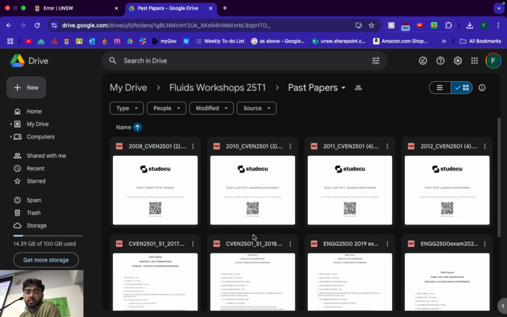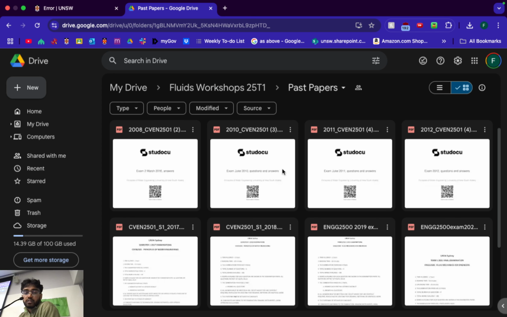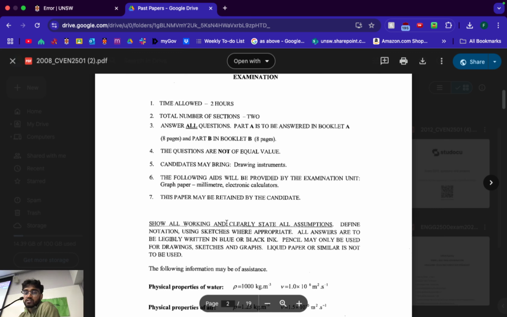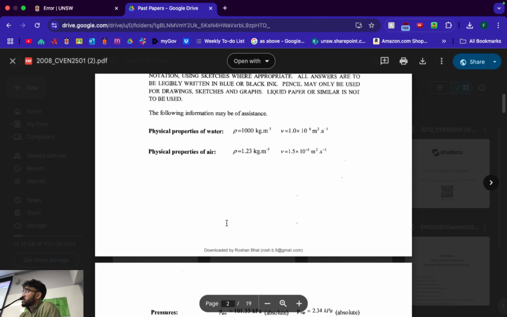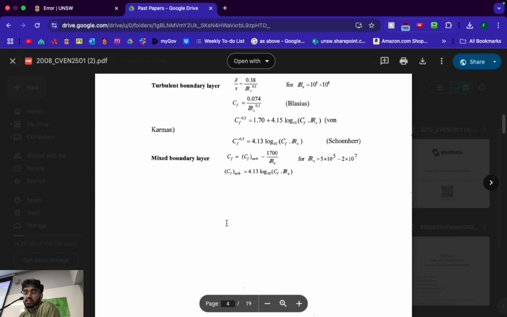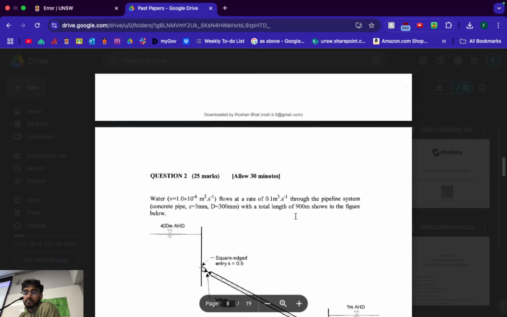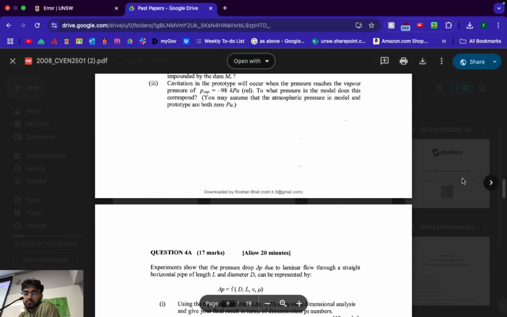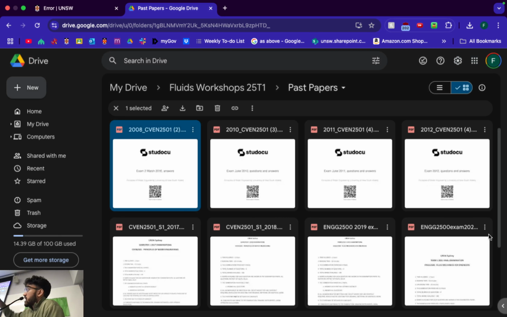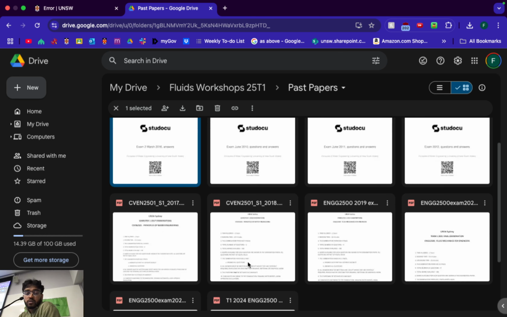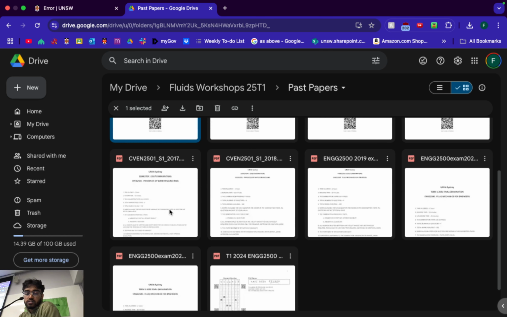Past papers, this is what I want to quickly talk about. There are some older past papers from 2008 to 2012. This stuff is still relevant to your exam. The formula sheet's pretty much the same, there's just a bit more stuff at the end. The Moody diagram is the same. So you can still use those older ones, which actually have solutions. 2008 to 2012 all have solutions. However, the newer ones, 2017 onwards to 2022, don't have solutions. So I'm going to go through some of those questions today.